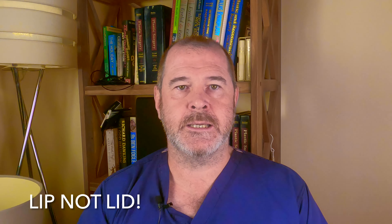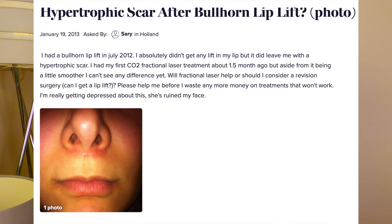The limitations of lip lift surgery are fairly obvious from the anatomy. They include only a moderate increase in show — somewhere between 50 and 60 percent increase in upper lip show is what we would expect. I sometimes have people asking to do the procedure a second time, but there is not normally enough upper lip skin to allow this while maintaining relatively normal anatomy. In the vast majority of cases, the scar settles so well that it is virtually invisible by four weeks. Unfortunately there is no guarantee of this, and in a small number of patients who make lumpy or red scars, the scar can persist longer. There is a theoretical possibility of the scar persisting and not fading to an acceptable standard, leaving a scar under the nostrils — which is in a very obvious place.